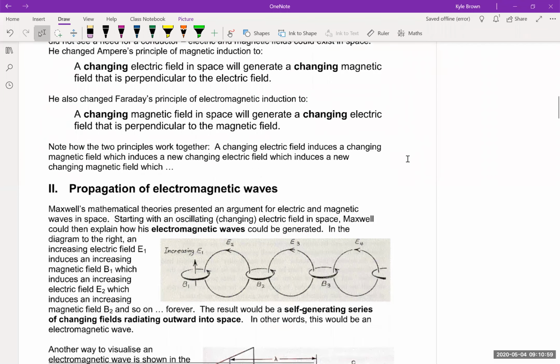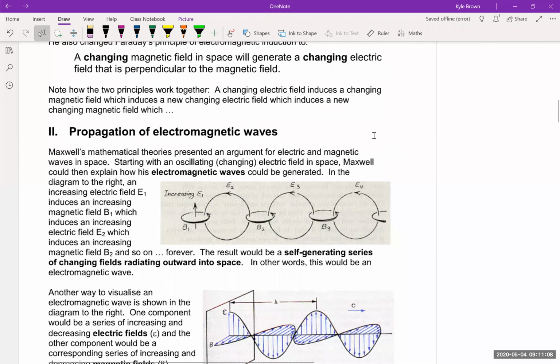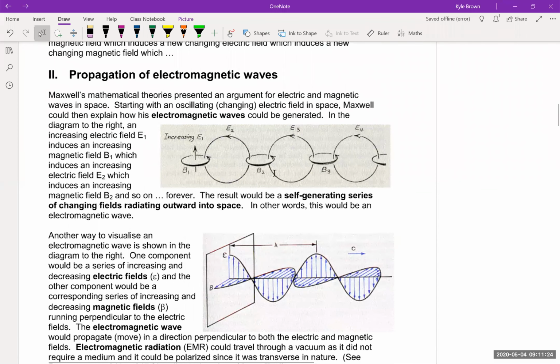So here's what he did with this idea. He related this now to electromagnetic waves. They didn't call it this at that time; they called it light. But here's what it is: the propagation of electromagnetic waves. I remember the first time I learned this, it blew my mind, where I was like, oh, that's what it is. It actually just ties it together. So maybe you'll have the same reaction. So here's what light actually is, right? If you look at this picture, you see this B, like B1.